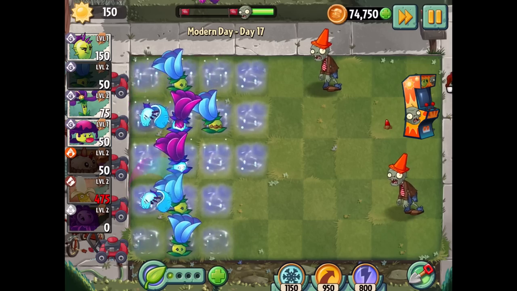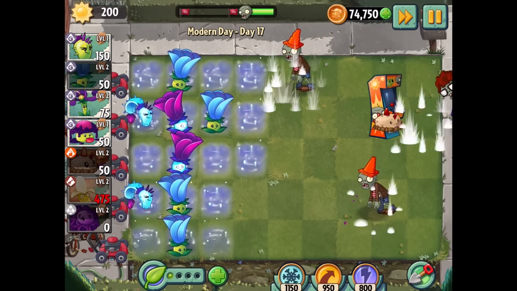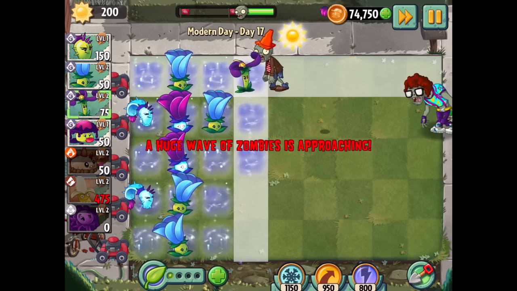And then we need to boost everybody up a little bit more. Try to get more sun that way. Because we need more purple of the moon guys. Because that will just be very helpful.